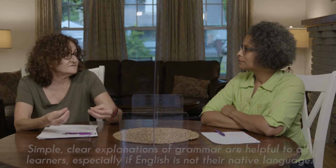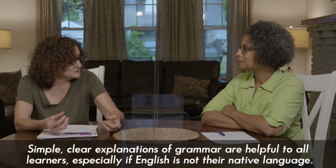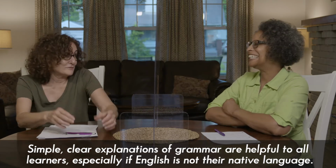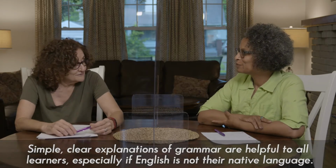It sounds like a concrete strategy, which I know is important to have, and hands-on, so you're not just telling them, you're there and they're actually doing something. It gives them some variety. And I know as far as the concrete stuff, being very specific and explaining things very simply works very well too, for English language learners who are coming from a different grammar, like we talked about, and now they have to learn this new system.